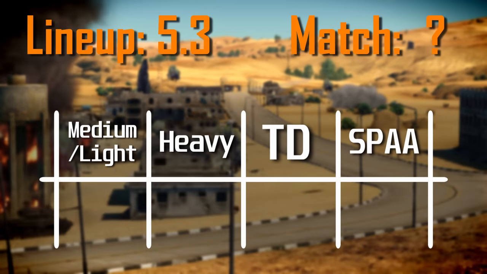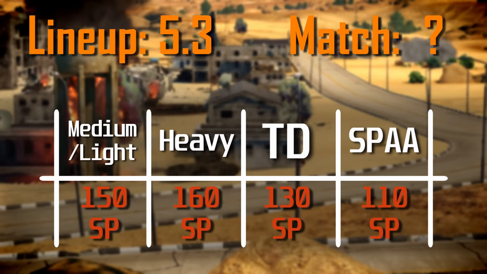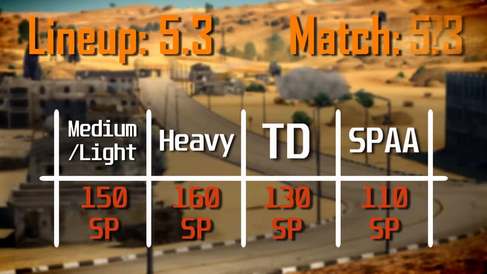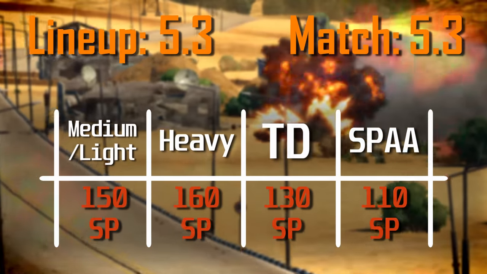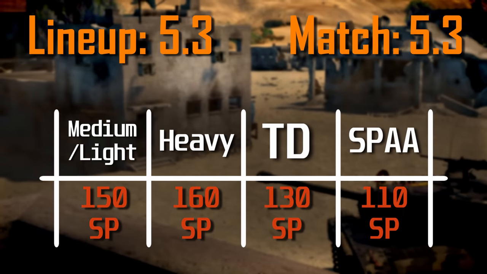If you bring out your 5-3 lineup and your medium tank costs 150 spawn points, that means the highest battle rating of any vehicle in that match will be 5.3, because 150 SP is the highest cost for a medium tank. Each descending battle rating will also decrease the cost of your vehicles. Let's keep looking at our 5-3 example.